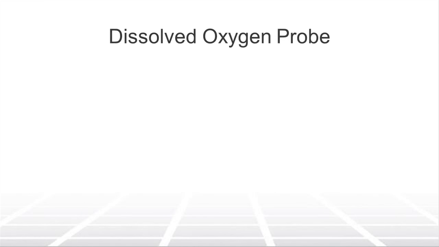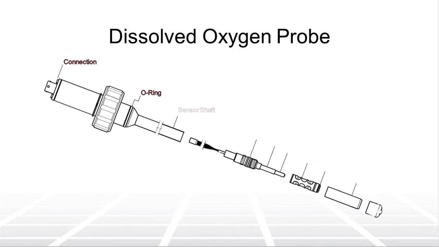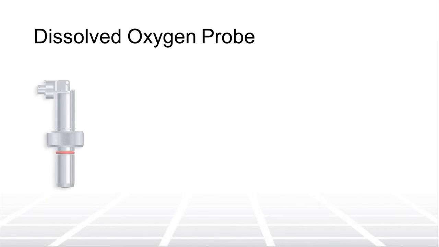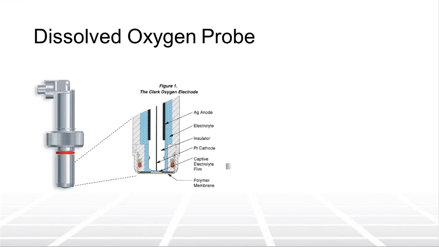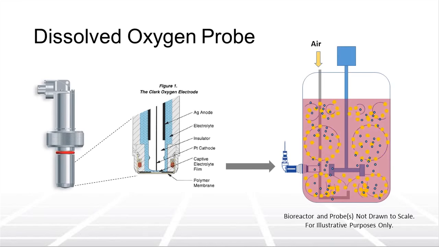Within the bioreactor, the level of DO and CO2 can be continually assessed with the use of monitoring probes. The industry standard DO probes utilize a polarographic electrode to relay the dissolved oxygen concentration to the bioreactor controller. Other technologies, such as optical sensors that utilize fiber optics, are becoming increasingly available as well for monitoring DO.